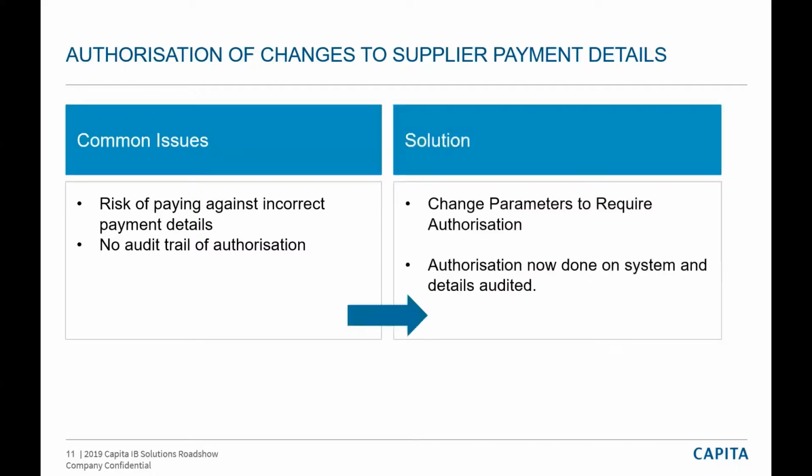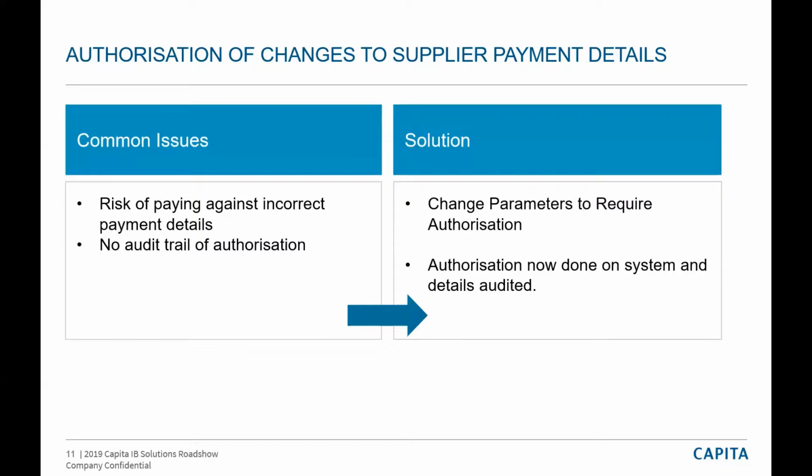So this is an easy fix. There's basically a parameter in the purchase ledger that requires authorisation of changes to bank details. If you switch that on, and it's literally just a switch-it-on option, then that creates a separate stage in the process. So if I log into the supplier's record and change the bank details, it effectively sends an email to someone to say, Peter's just changed the bank details for the supplier, is that okay? They then go to a screen and view the details that have changed, look at whether backup has been attached to prove the details, and then authorise it.